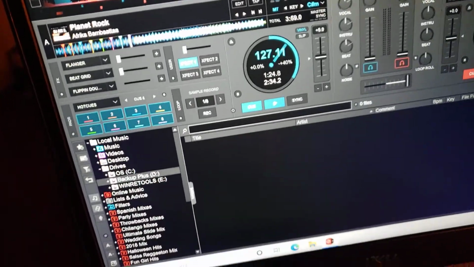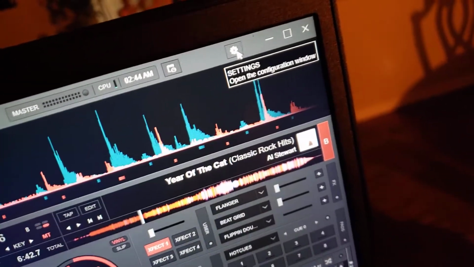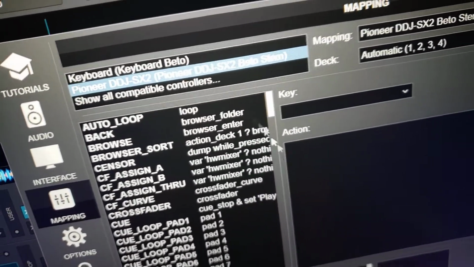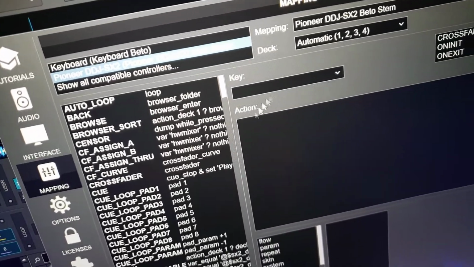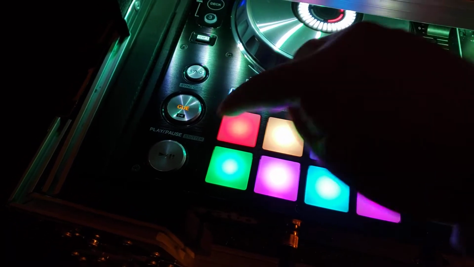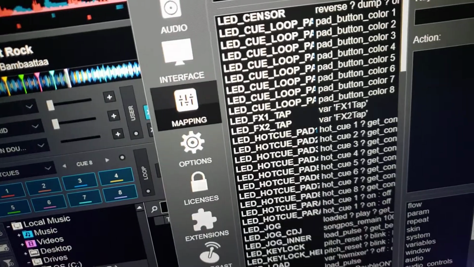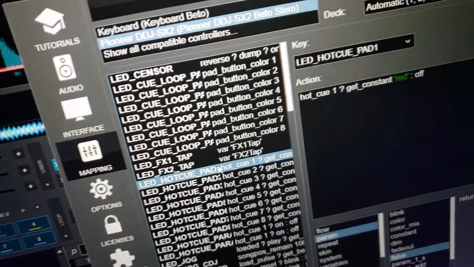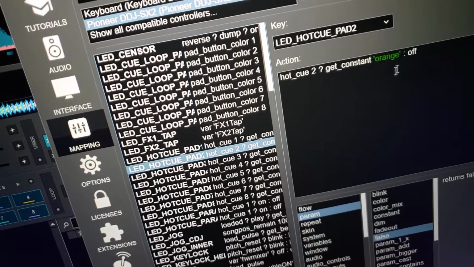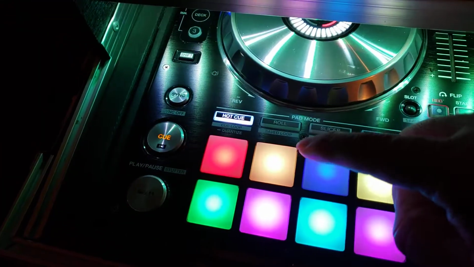It's very simple, it just took me about 5 minutes. So you're gonna hit on the settings again, right click, or just click on that. And then from here, you're gonna go to your Pioneer, the controller. The easiest way to do it is just type right here in the search, just type in LED. Now you already know what these are right here. This is a hot cue, so you're gonna look for hot cues LED. So we have LEDs, and we got hot cues right there. So there goes pad one, and then right there you're just gonna change the color to red, and it should be red. And then again, hot cue number two is gonna be orange. And it's orange.